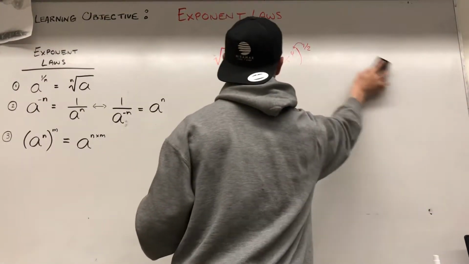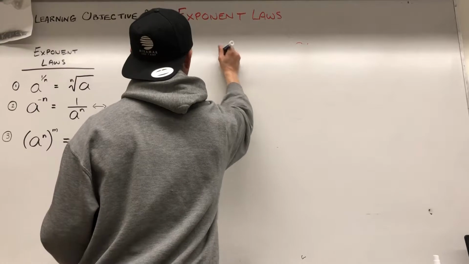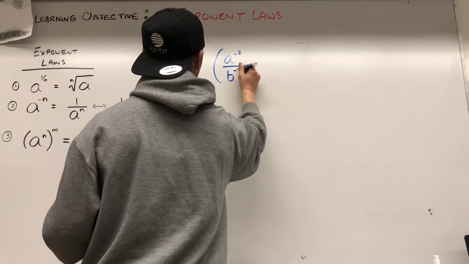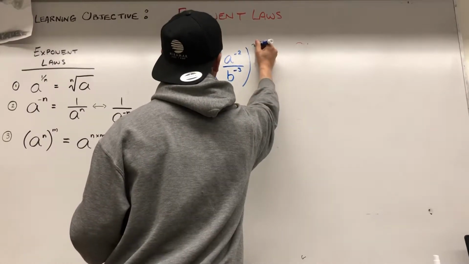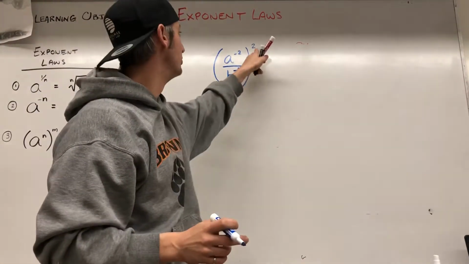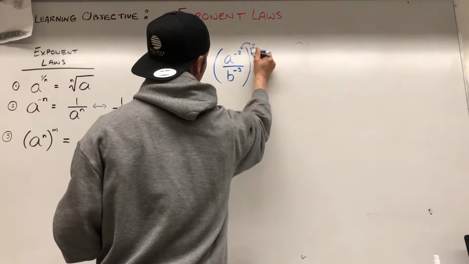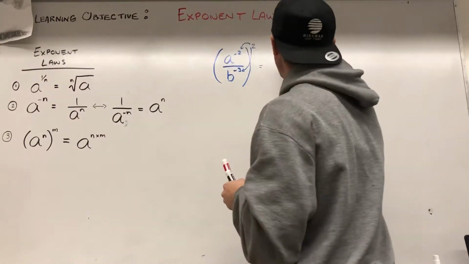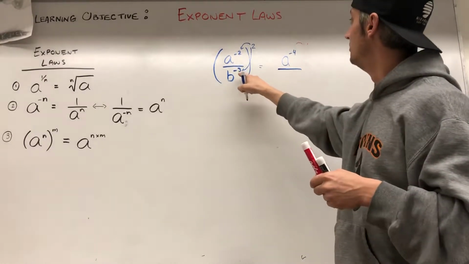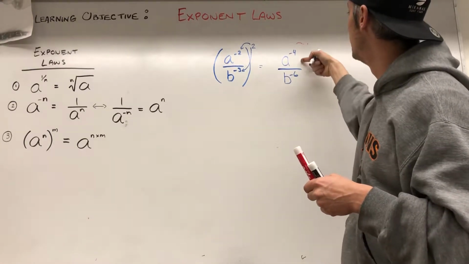So, if I had a to the negative 2 over b to the negative 3, all to the power of 2. Well, I've been saying that if they multiply by each other, this can distribute. Well, this can also distribute to division, okay? So I can actually say, okay, well, I can distribute this here, and I can distribute this here. So I would get a to the negative 2 times 2 is a to the negative 4, divided by negative 3 times 2 is b to the negative 6, and then these two numbers are very unhappy.